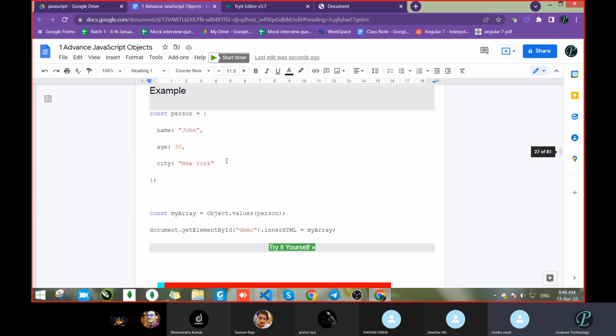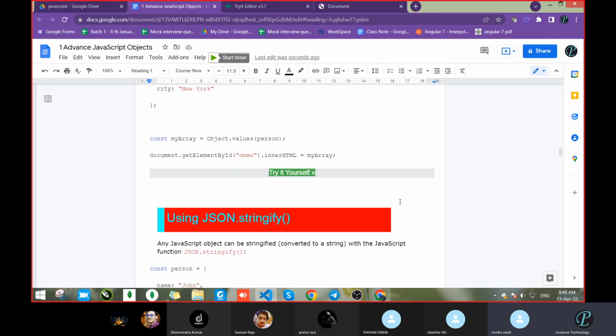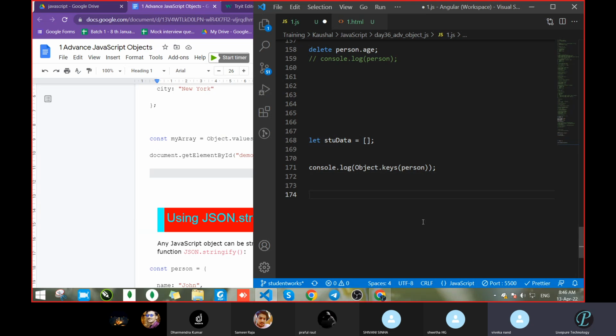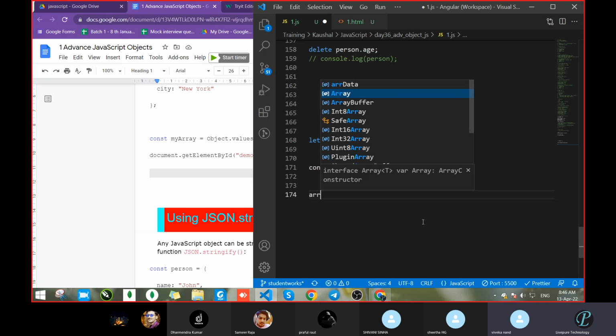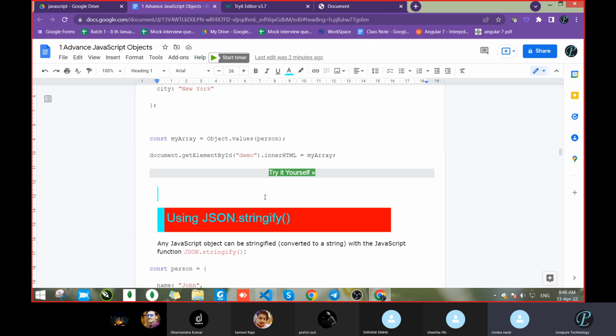Okay. So what was the mistake actually? We were writing object dot and value here, and then key. Okay, we were passing it after this itself. Person dot, we were writing. So like array, we were writing array dot is array. We are checking that one is an array. So like that itself, that one is object dot keys, and inside this you have to pass the complete data. Means you have to take that inbuilt method.